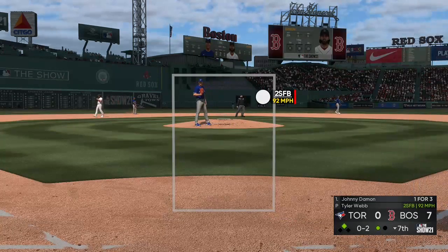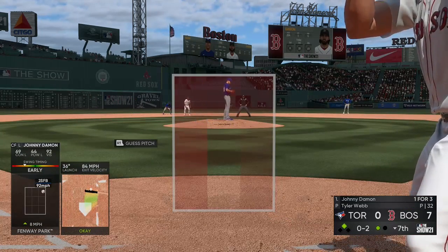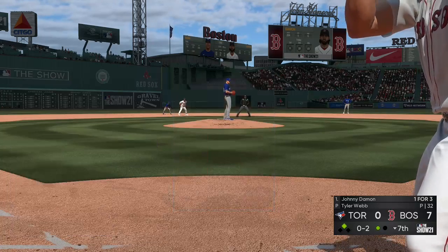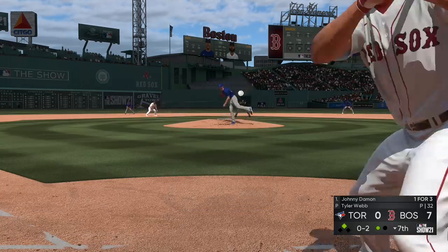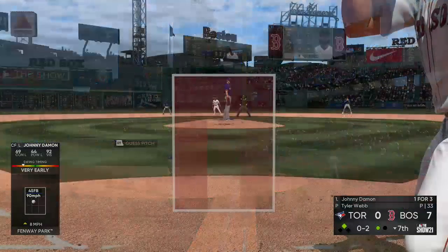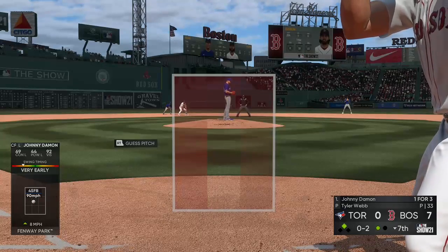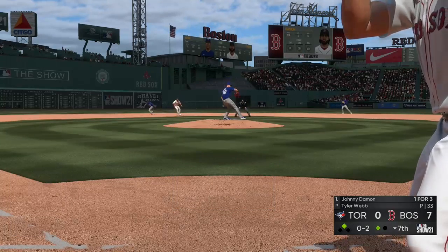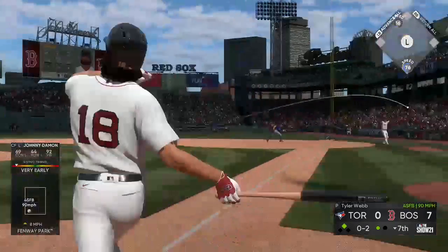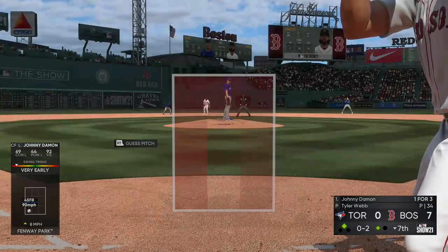High in the air down the right field line. Six fouls in a row. This is turning into one of those epic at-bats. Who's going to blink first? Is the pitcher going to continue to attack the zone? Or is the hitter going to come outside it? Seven runs, eight hits, and no errors for the Red Sox to this point. Good job to spoil that one away, and he stays alive.